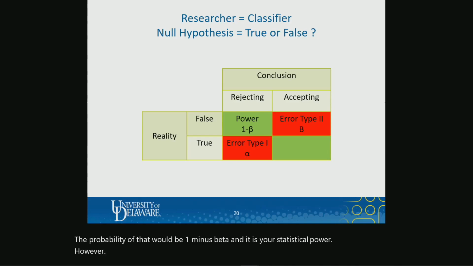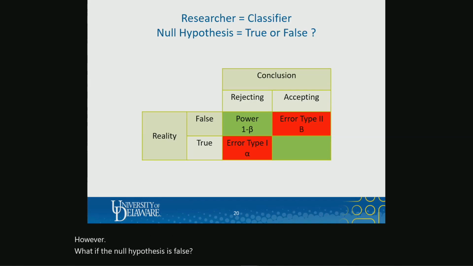However, what if the null hypothesis is false, and we mistakenly accept it? We accept the null hypothesis, even though it is false. What type of error are we making? So the null hypothesis is false. That means there is a relationship there. There is an effect there. But we accept the null hypothesis. We cannot reject it. We fail to reject it. That means we failed to detect a real relationship. We failed to detect an actual relationship. That means type 2 error. The probability of type 2 error is beta.